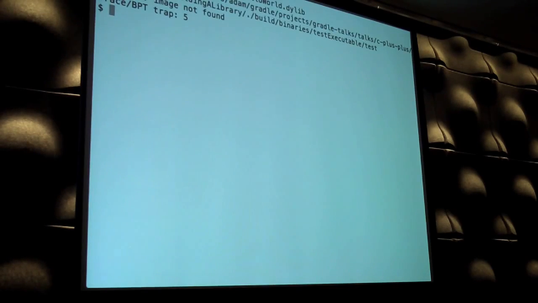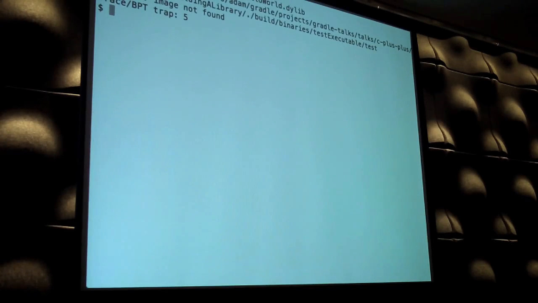So let's try running our executable now. That didn't work because it couldn't find our shared library. It's in a different location to where the link is expecting to find it.